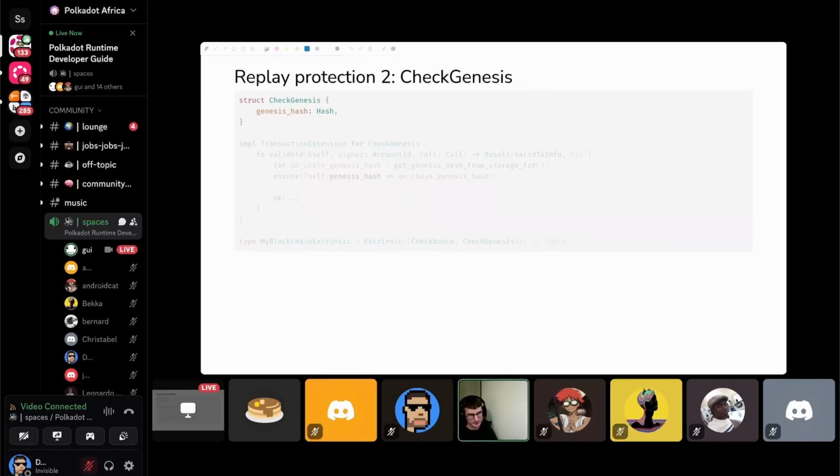Another check, which is very similar, is replayability in other contexts. So we have protected the transaction from being replayed in the same blockchain, but maybe if you send a transaction to one parachain and another parachain has the same format overall for its blockchain, you don't want the transaction to be replayed in the other parachain. So for this, you will sign for a specific genesis hash, which will show the unicity of the chain.